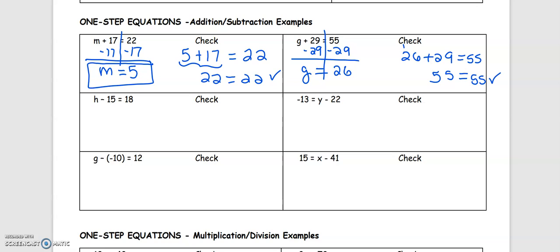It's important to show your steps for your equation as well as your solution and checking. You want to definitely check. Maybe not so much on these simple one-step equations, but as we get into more complicated operations, we want to go ahead and do that. We'll take a look at some subtraction ones. If you want to pause the video and keep working, you can. Try it on your own. If we're subtracting, the opposite of subtracting is adding.